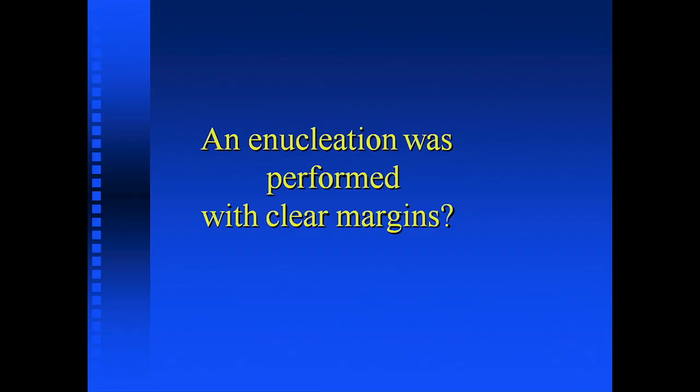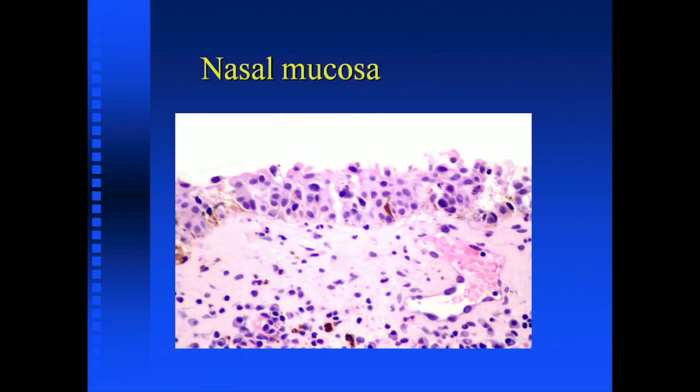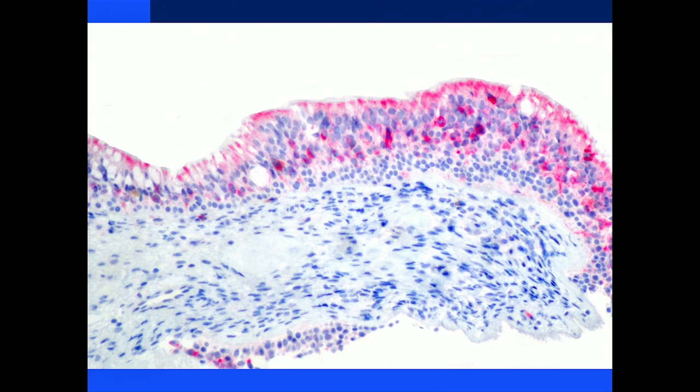So what happened to this patient? On his own, he had an enucleation performed. That's what he decided to do. It was probably more than a year later that his nasal mucosa was biopsied because he had a little bit of epistaxis. In his nasal mucosa, he had isolated in situ atypical melanocytes. Here they are, stained with melan-A. You can see they're at all levels of the epithelium. In his nasal mucosa, not in his eye, he developed invasive disease.